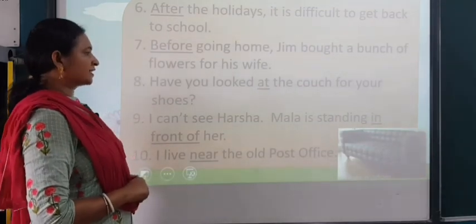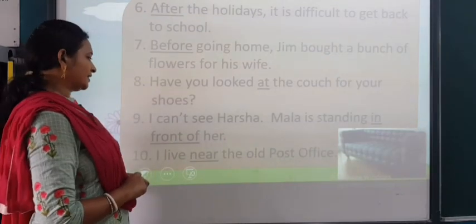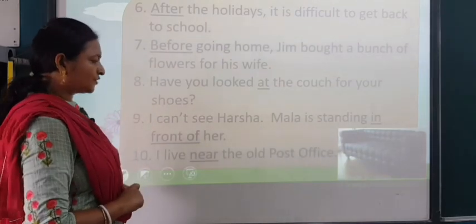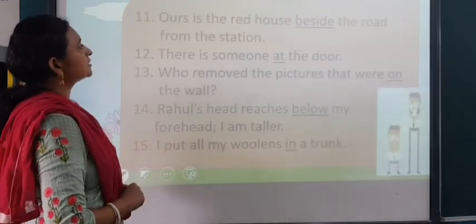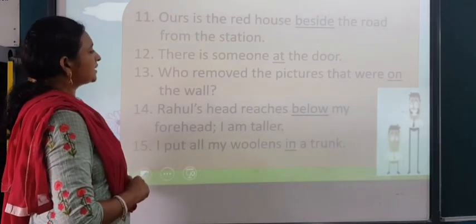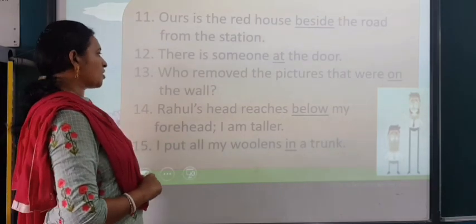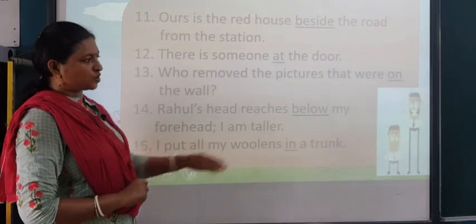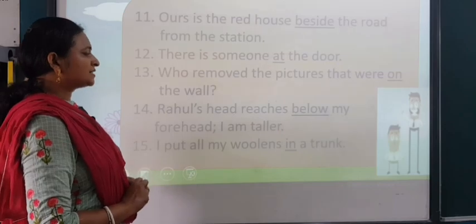Have you looked at the couch for your shoes? I can't see Harsha. Mala is standing in front of her. I live near the old post office. Ours is a red house beside the road from the station. There is someone at the door. Who removed the pictures that were on the wall? Rahul's head reaches below my forehead. I'm taller. I put all my woolens in a trunk.